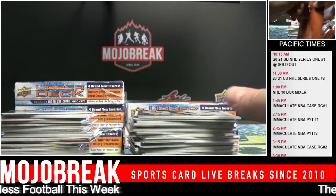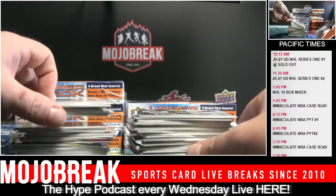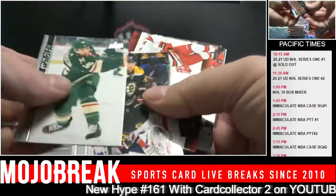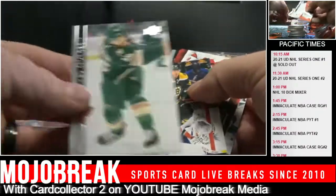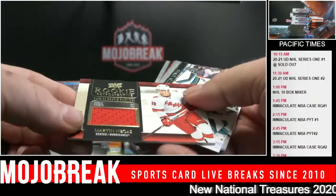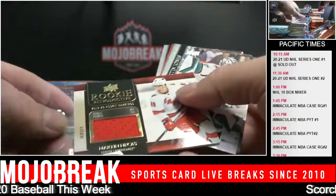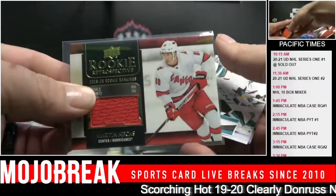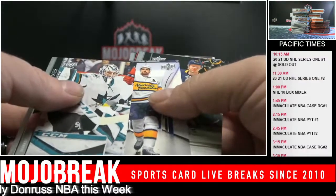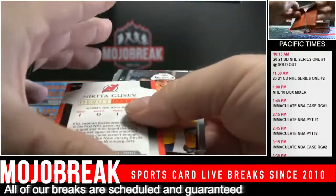If you come across a pack that might be all base, one should be a French parallel. Here's the base set: Jared Spurgeon, Charlie Coyle, and we got a jersey right out of the gate - Martin Nikus. Rookie Retrospective 1920: Rookie Ratings, fourth in goals and seventh in points. That's a cool little design - I like that Rookie Retrospective. And Debut Dates - Nikita Gusev.